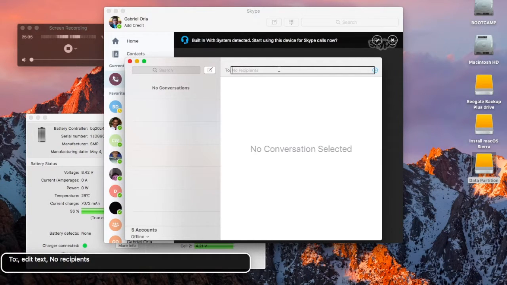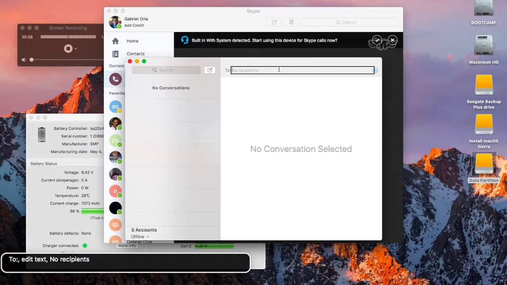Gabriel, so I'll go ahead and hit Command N for a new message. You can do that too. If it doesn't end you up on the address field, just move around the window until you find the no recipients field. So I'll go ahead and type in GA, Gabriel, and I found him. So if I want to add him to the message, I can go ahead and hit enter.